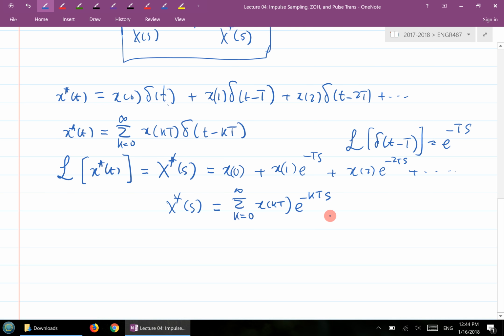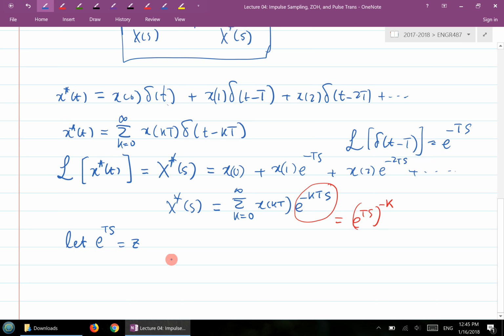The first impression maybe it's not that clear, but I want you to do a substitution in here. Let's say you substitute this e to the power of Ts with the symbol z. Basically for this term in here, it can be written as e to the power of Ts to the power of negative k. Right? So an exponential function. So if I substitute this e to the power of Ts with z, which means what?